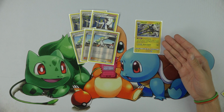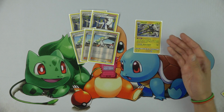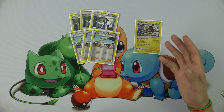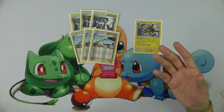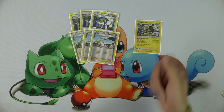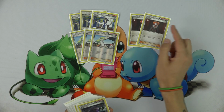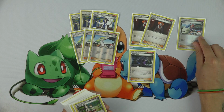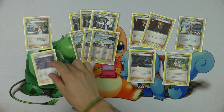You could just have Vikavolt set up, and then you could play more niche supporters like Lysandre or Skyla or Hex Maniac, things like this, because strong charge just pulls from the deck. It also thins your deck so that you have a higher chance of drawing into the cards you need. You don't need as many consistency cards, because as soon as you set this thing up, it starts pulling the energy out of the deck for you and thinning your deck naturally. We do play 2 copies of Lysandre, 1 copy of Hex Maniac, a Skyla, a Teammates, which I love in this deck by the way, a Brigette, and an Olympia.